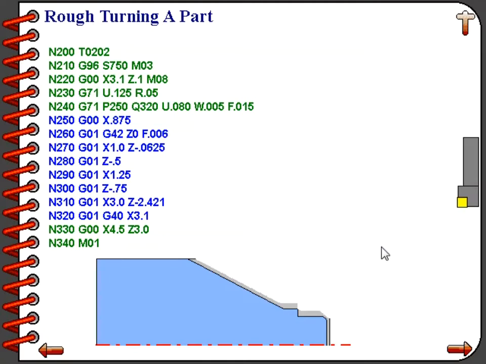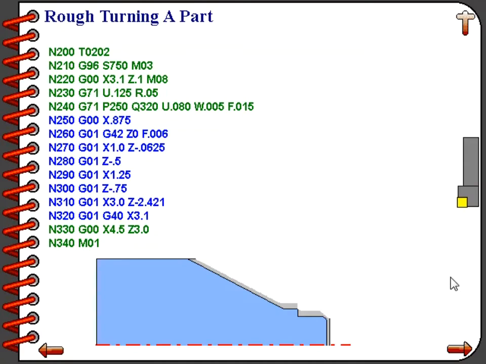Line number 320 will take us back to the diameter where we started from, 3.1 inches in this example, and if needed it will turn off tool nose radius compensation, but it will not rapid the tool back to the front of the part. The G71 cycle will start the tool at our convenient starting position, and it will end the roughing operation, leaving the tool at the same place it started from, the convenient starting position. And that should wrap it up with the G71 cycle. If you still don't have an understanding of this, you really should back up and review this entire lesson.